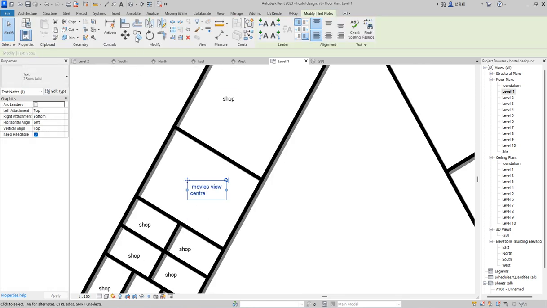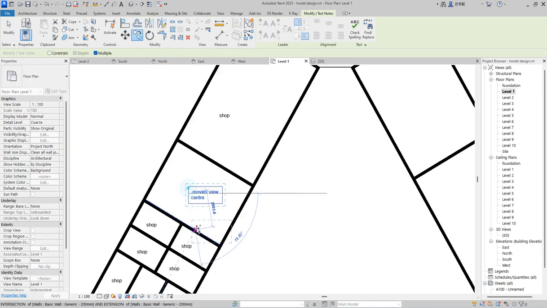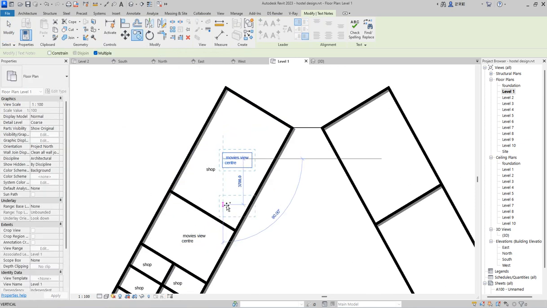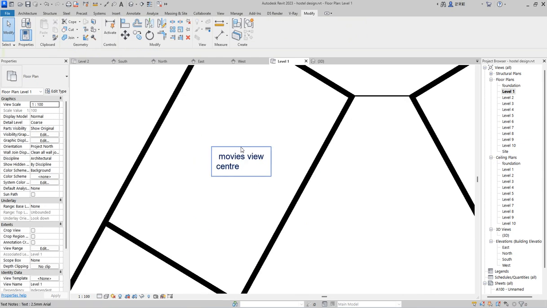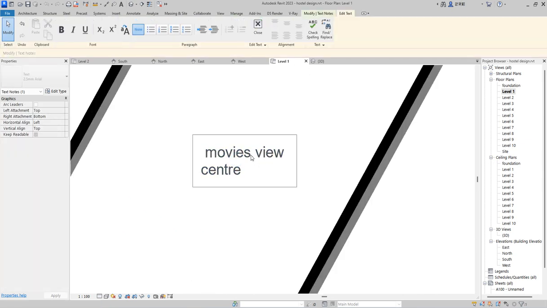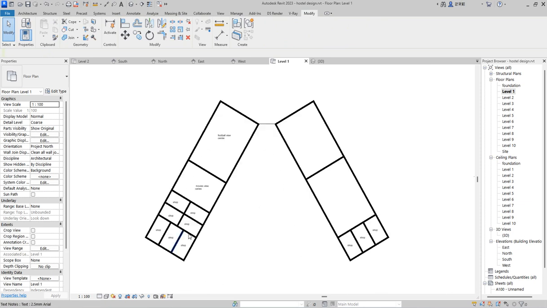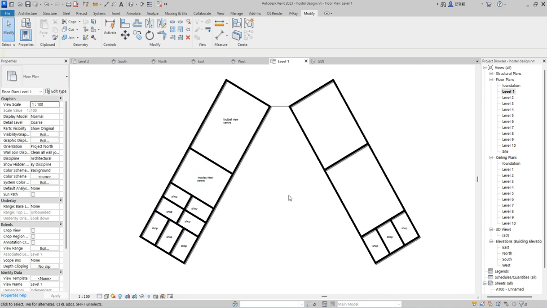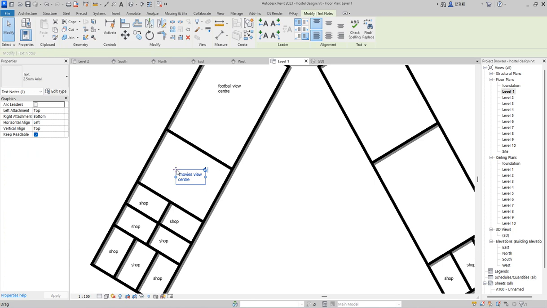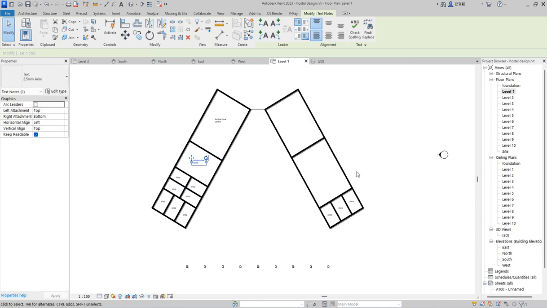So why this one will be, move it, football view center, football. Football view center. So those are the facilities that this down place we're going to have. So we have view center, movie center, football view centers at this area.